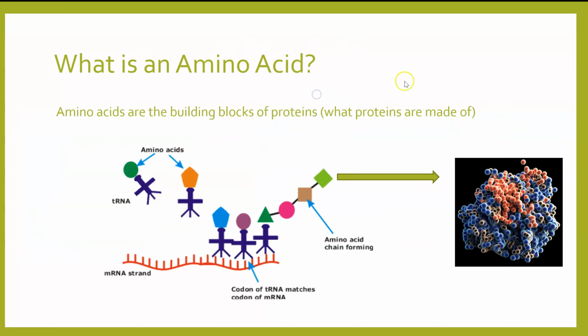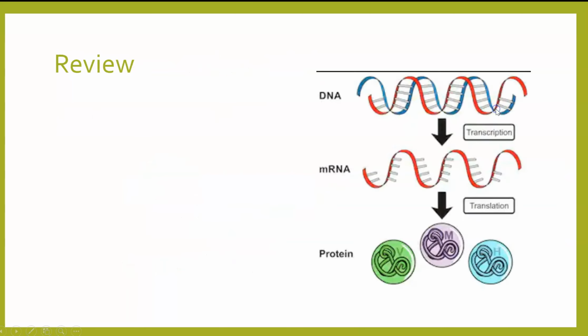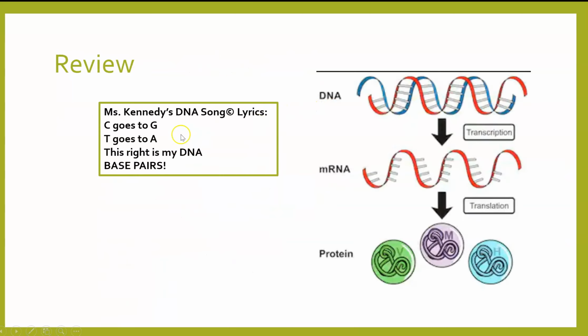So that is translation. And just in case you're wondering, amino acids are these building blocks, so they're what proteins are made of. So this big chain of amino acids will eventually form into this big protein here. So proteins are made from amino acids, which are much, much smaller, and they build into form proteins. And again, those amino acids are formed by using mRNA strands to then create an amino acid that matches with it. So just to review kind of everything that we've gone over, here's my DNA song again. But remember that T still goes with A when we're talking about RNA, but A now goes with U. And then the major steps that we've learned today are transcription, which is where you take DNA and create RNA, and then translation, where you take RNA and create proteins.